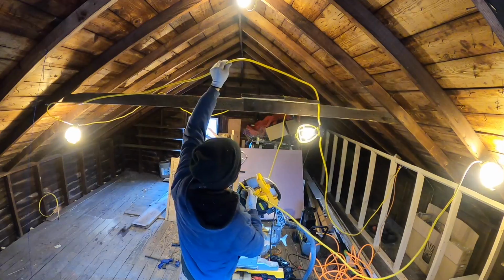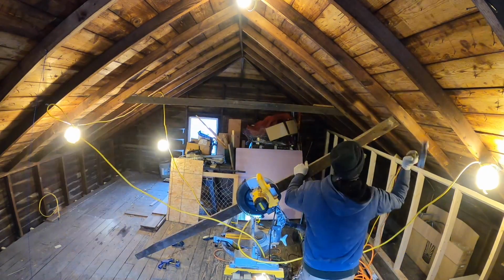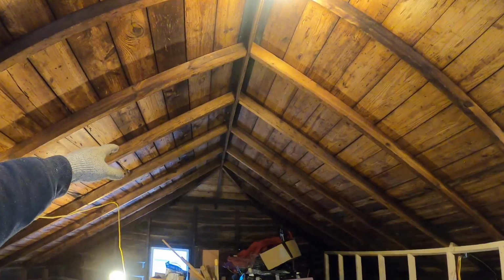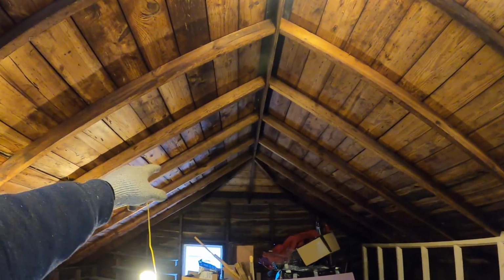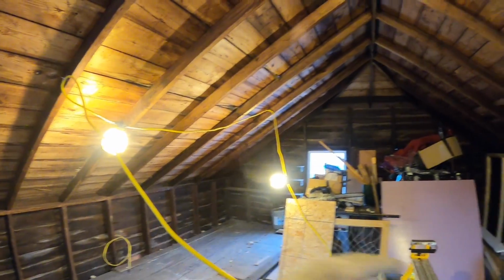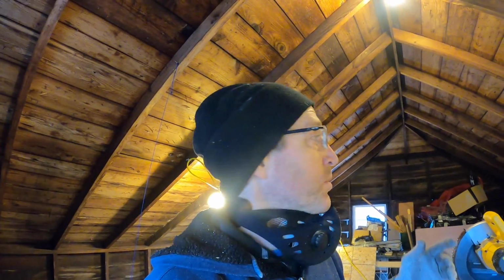All right, now if you look on the right here, you'll see that I built a knee wall. I didn't include that in this video because it's not really part of the climbing gym, but it was part of the project. Now, if that freaked you out, let me just say that those were not actually collar ties. Collar ties are common in roof structures, and they do tie together your rafters. As a general rule, collar ties are used to keep the building from succumbing to vertical forces, like wind or some kind of uplift. But once you've got your structure all framed, you've got your cross members. In this case, they're a little bit low, but you've got your cross members. Most people will agree that collar ties just aren't important. Those weren't actually collar ties though. Those were just a couple of 2x4s someone put in for storage, and now they're gone.